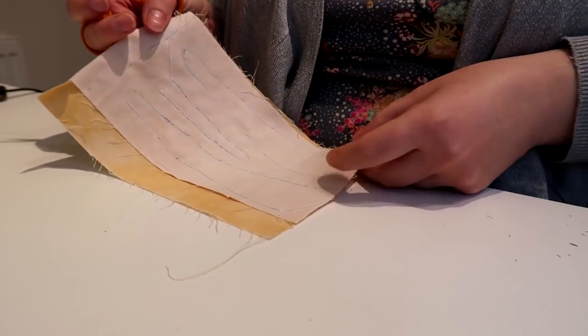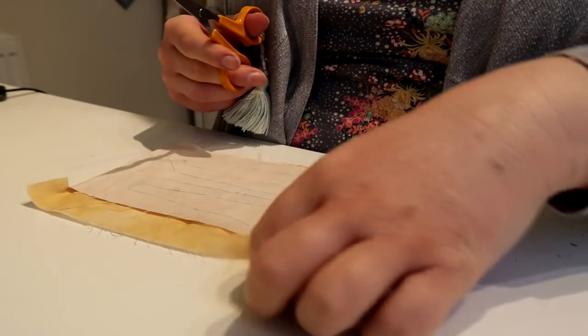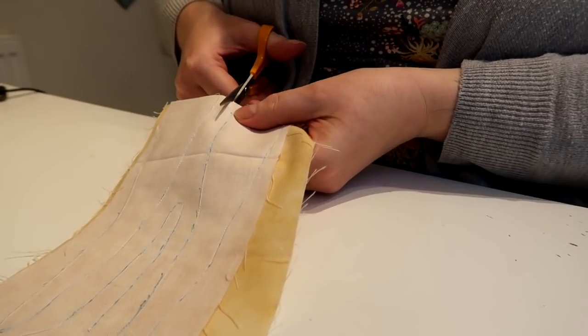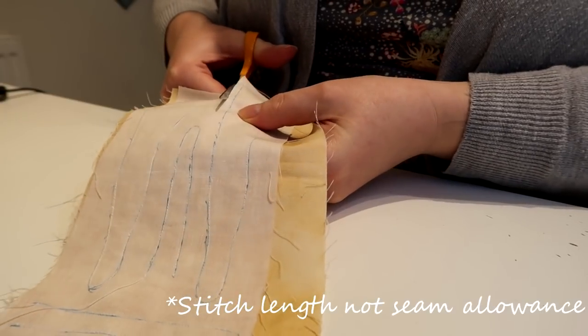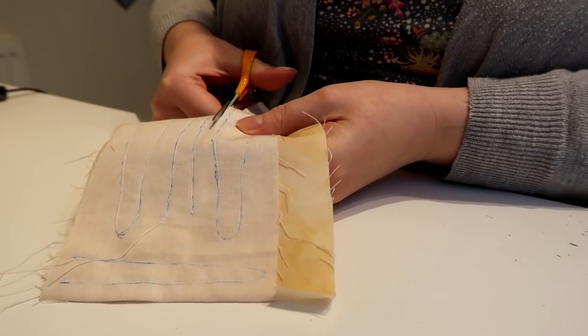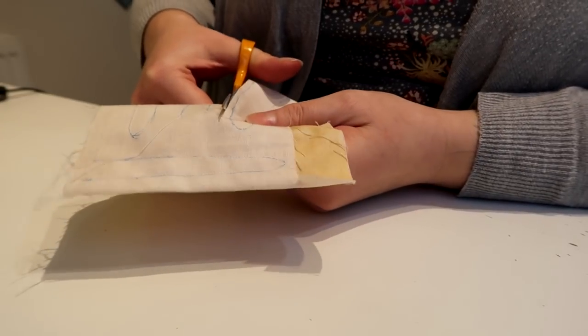Now I've stitched all the legs and the rest of the pieces, I'm going to cut them out and stuff them. I used a 1.5mm seam allowance, which is just a bit less than a quarter of an inch, and I might snip into the seam allowance in some places before I start turning it the other way.